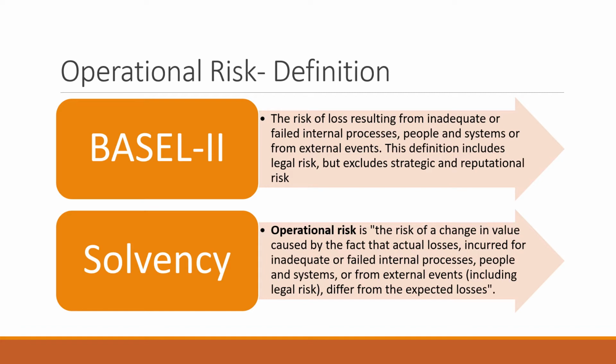So broadly, the 4 factors that drive operational risk are people, process, basically internal process, systems and external events. And the definition includes legal risk as per Basel guidelines, but excludes strategic and reputational risk. This definition has been refined with some element of positivity added by the solvency guidelines which are there in European area.